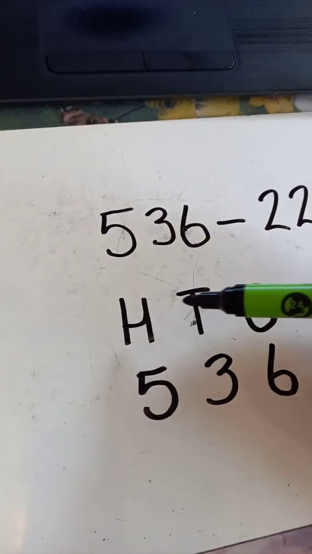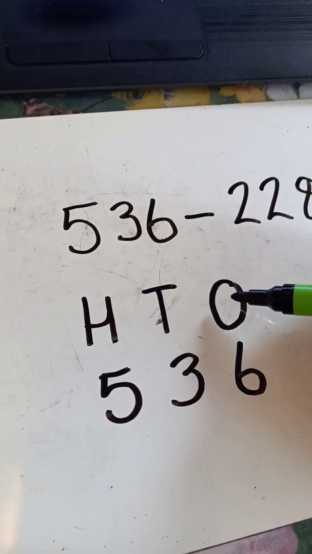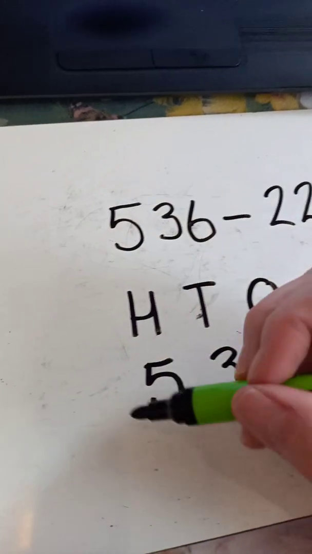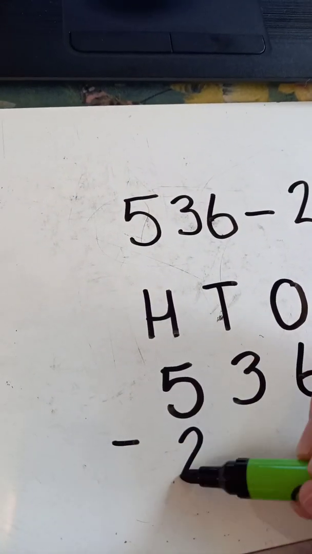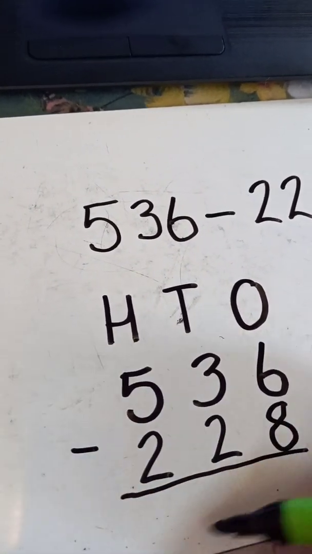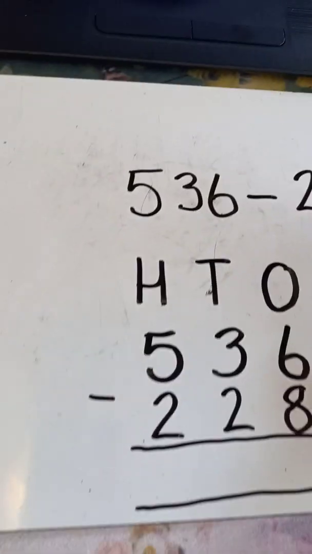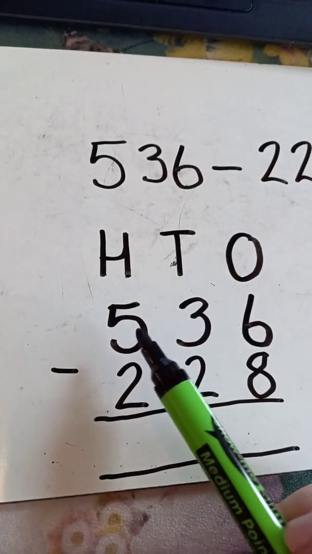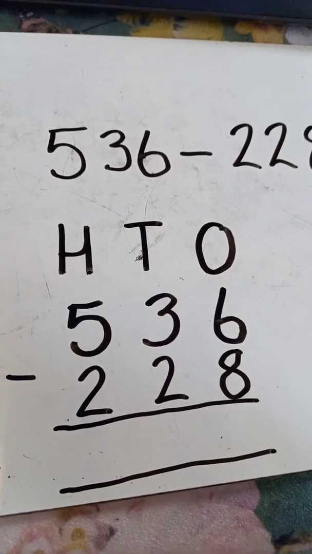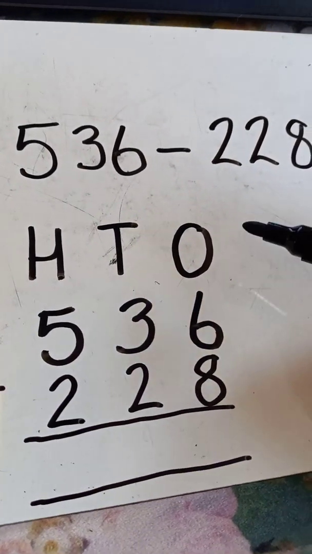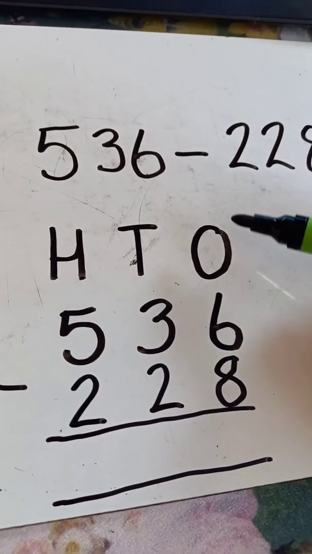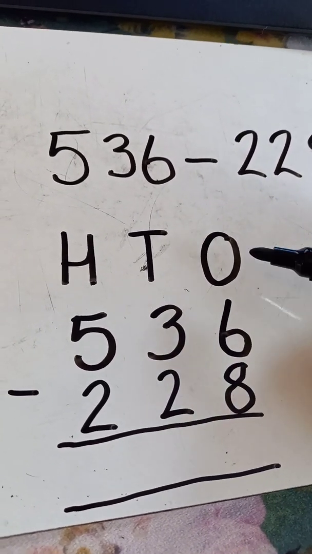536. It's really important that the right numbers are in the right columns, otherwise the children will get errors in their calculating. We are subtracting 228. And then we put our big expanded equals sign at the bottom. So our calculation would still read 536 subtract 228. Now, with our column method, we always start with our ones. And it's really important to use that terminology when we're working them out.